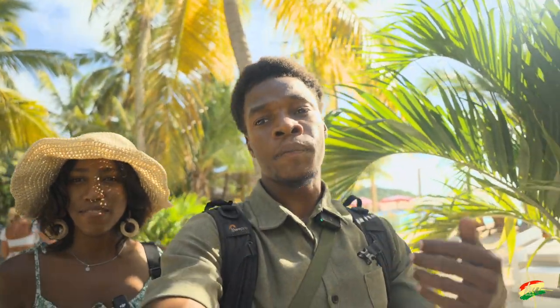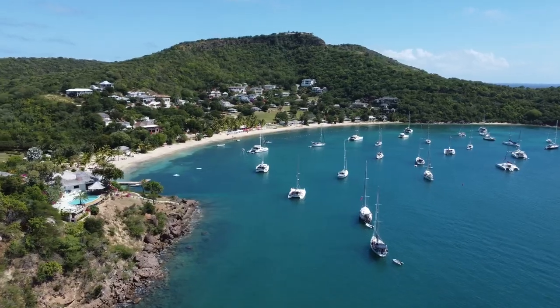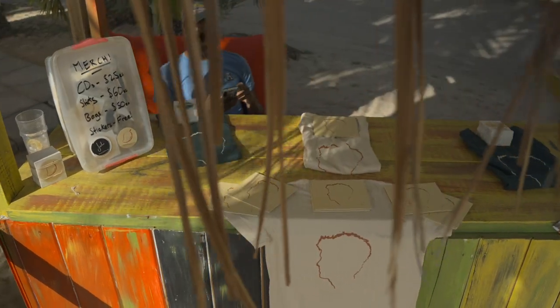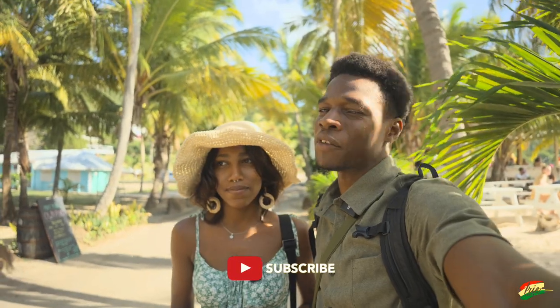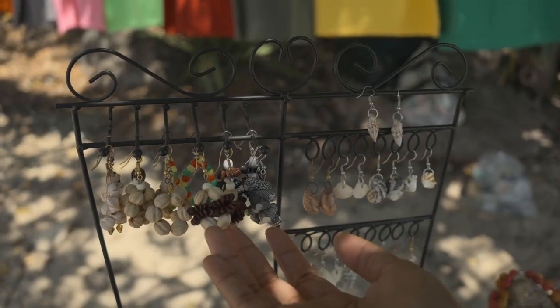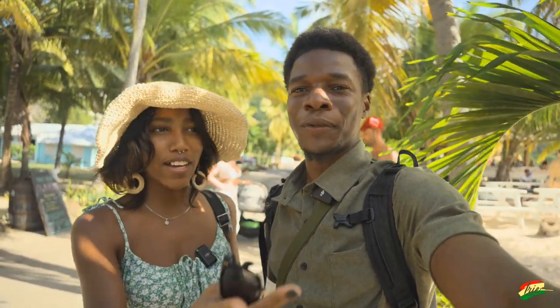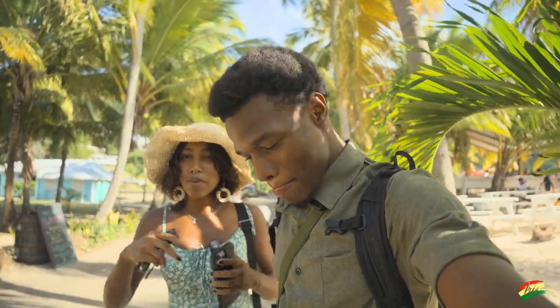We just had lunch, it was a vibe. There's live entertainment happening right now — it's amazing. For the whole beach and atmosphere, just being at Galleon Bay at Loose Cannon on a Tuesday with this much vibe and energy — the food itself I'd say is a 7 to 7.5 for Antigua. But then the live music came and bumped it to a 9 — a whole 9. Because it's more than just the beach: they gave us free rum, there's a live band, and they have water sports activities. It's just one of those beaches where you have multiple things to do in one place.